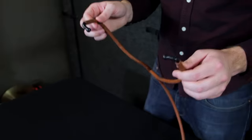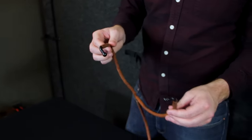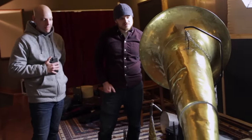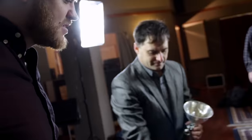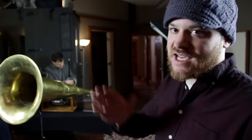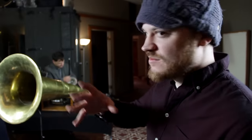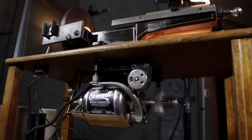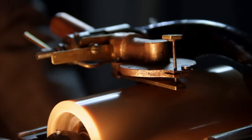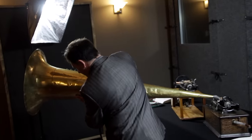This is the headphones. So like earbuds. Earbuds from the 1800s. What's interesting about it is that it really puts into perspective just what sound is. Whatever goes in, that's what comes out. If you're totally new to sound, at the absolute basis of it, sound is just a vibration, and those vibrations in the air go through the horn, and in this case, there's a piece of wax there that's spinning, and there's a needle that vibrates and puts those vibrations into the wax, and then you can play it back through a huge horn to amplify it. This machine is as simple as recording sound gets, I would imagine.